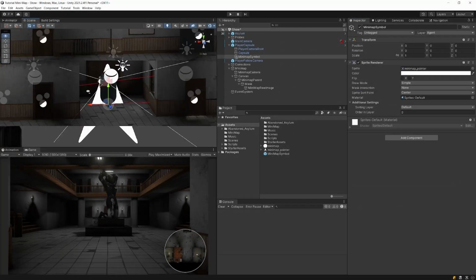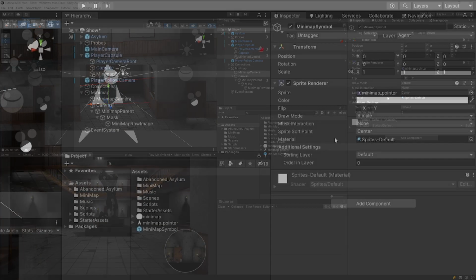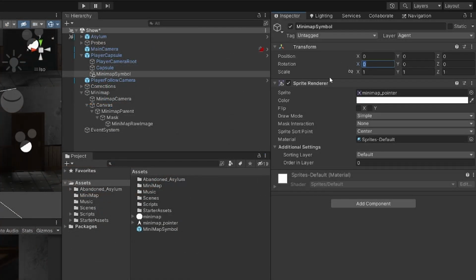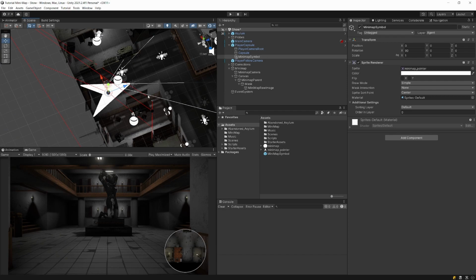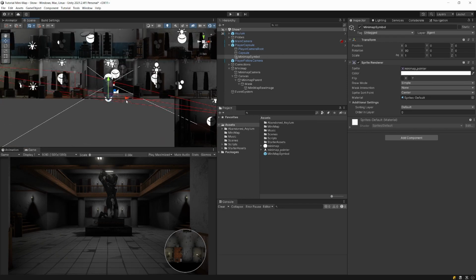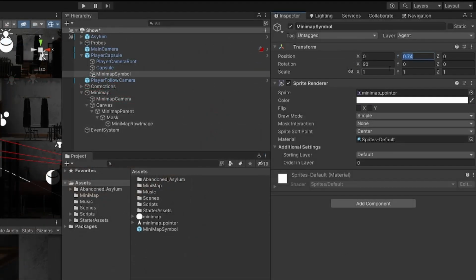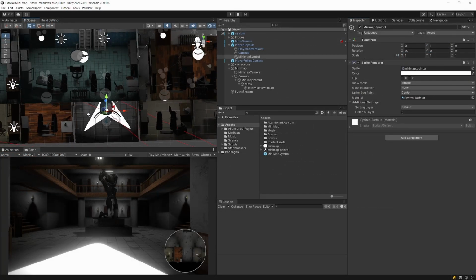Now in our scene view, we are going to see that it is pointing up. So we want to rotate it. And again, this will be on x-axis. Make sure that in the inspector you set the rotation on x-axis to be 90. And now our pointer or our symbol of our minimap should be pointing correctly. It is a bit too low, so let's set the y value of the transform position to be 1. And now this will be our pointer.